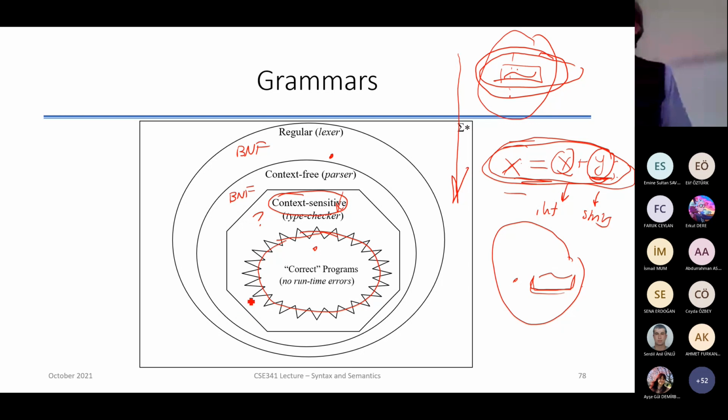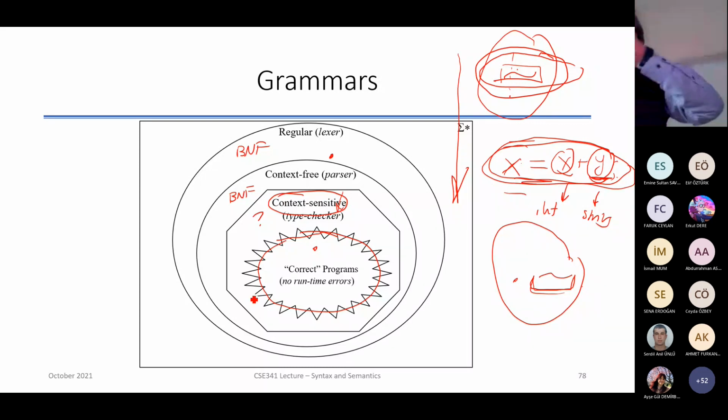Yes? For example, if I'm writing C code, let's say integer plus string, just for C. Is that context sensitive, is this true or not? The type checker is going to say that, in principle, you can define this as a context sensitive grammar, but we are not going to do this because context sensitive grammars are not going to be parsed easily.